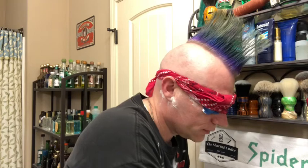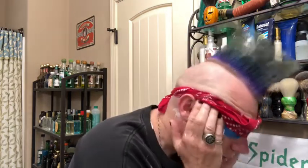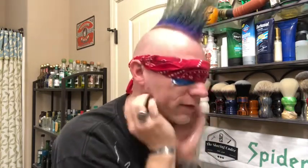Just doing a little touch up on some stubborn areas, the jawline especially. Alright, good to go. Rinsing, that ought to be interesting. Since I can't see, and it all feels as slick as everything else, trying to make sure I get all the lather off.